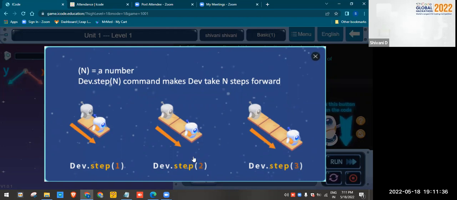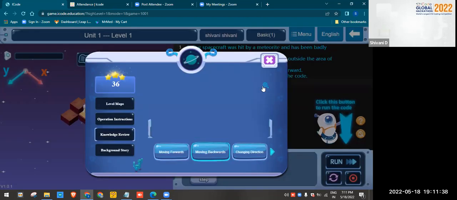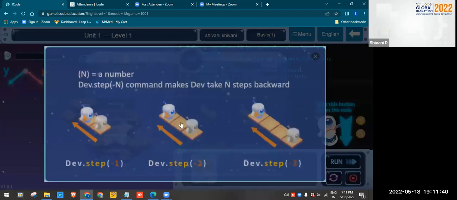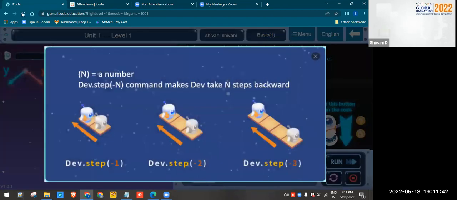But if you want to move Dave backward, then you have to put a minus sign within the command. If you are writing Dave.step with a number, you put a minus sign with that number so that Dave can move in the backward direction.